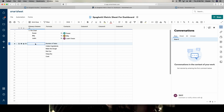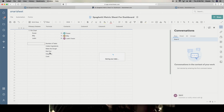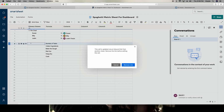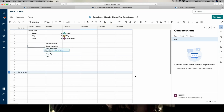So let's just do a cell link. I'm going to right click into the cell, go down to link from cell to other sheet. I already pulled up the sheet I want to use for it. I want the total percent complete for this one. Actually, I put that in the wrong one, so let me delete that. Click on that and click delete. Keyboard removes the link. Click delete again, gets rid of it. Let's go ahead and do this. Link from cell to other sheet. There. So the next one is make the dough.